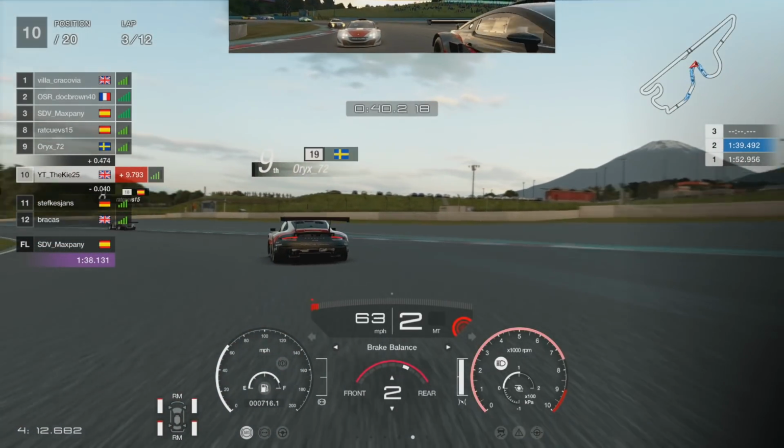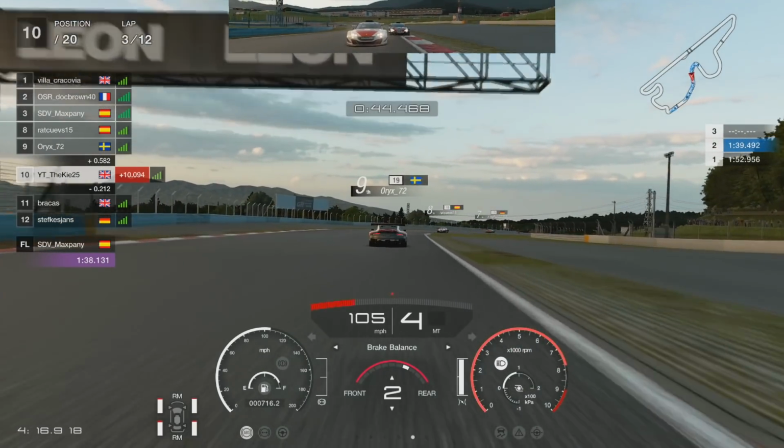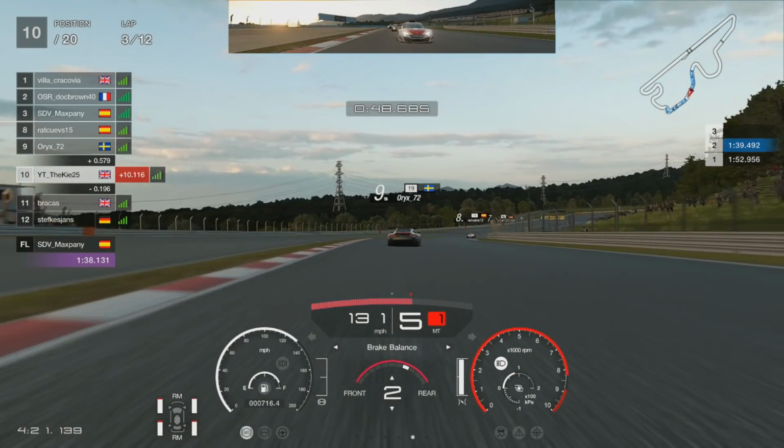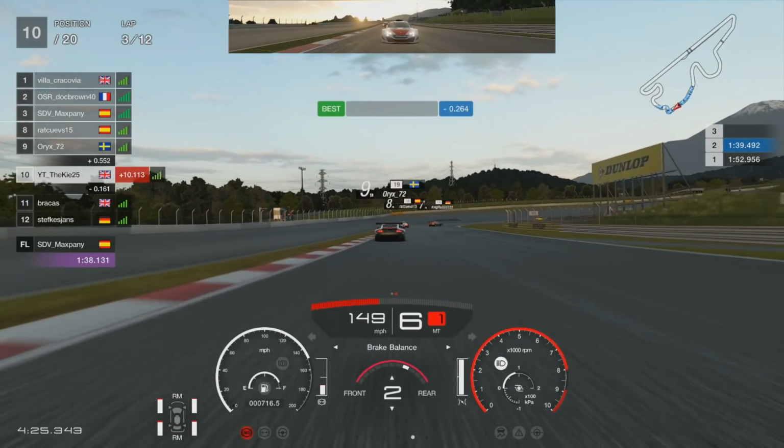We take another position there, up the inside, bit of an optimistic dive. It was quite fair though. We kept space on the exit there, and we're up to P10. So nice move to put ourselves up into the top 10. And now we've got to see if we can catch up to P9. So we're on lap 3.